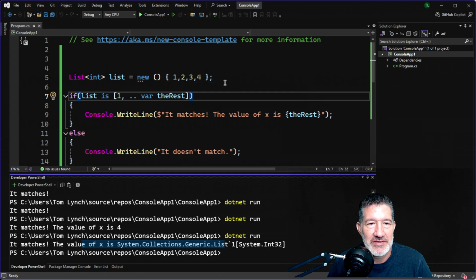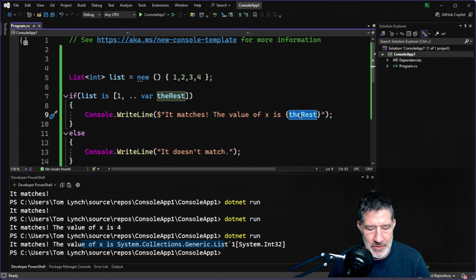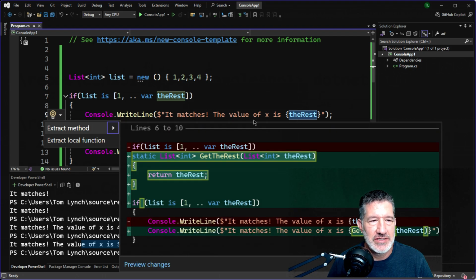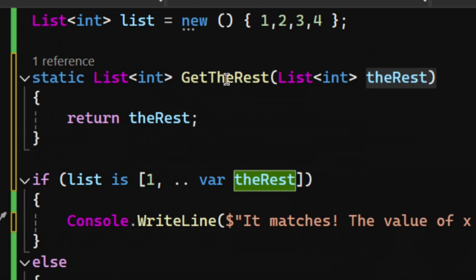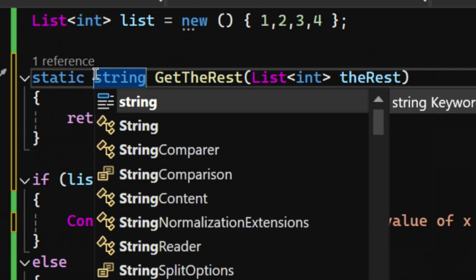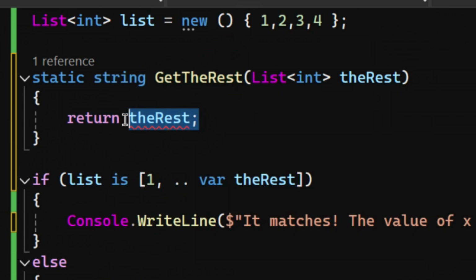Let's just prove that it's 2, 3, 4 though. So I'm going to do a little trick here. I'm going to say control period and extract a method, get the rest. So I don't want to return a list though, I want to return a string. So how do I turn a list into a string? It's actually kind of easy.